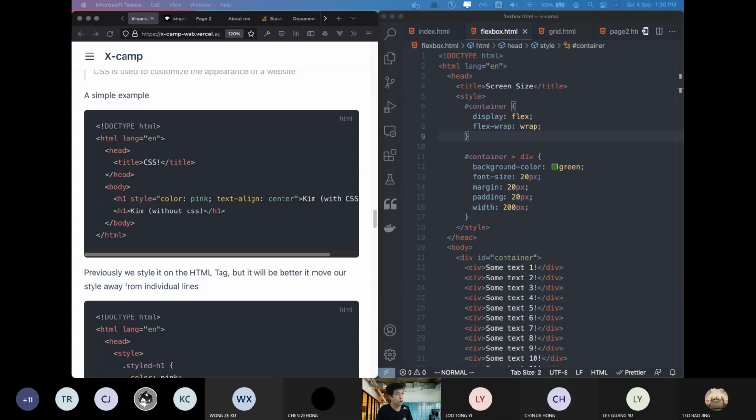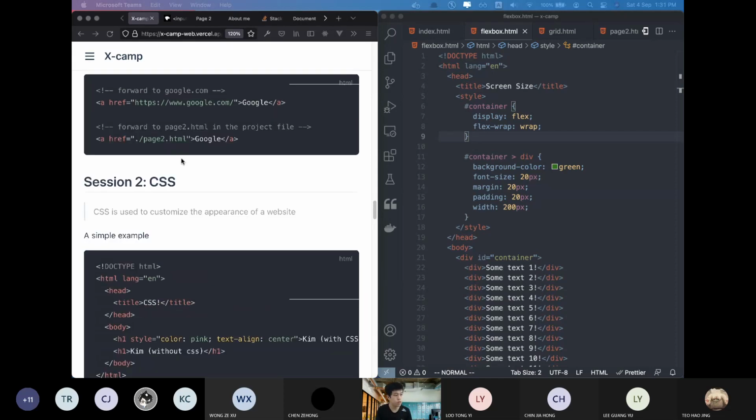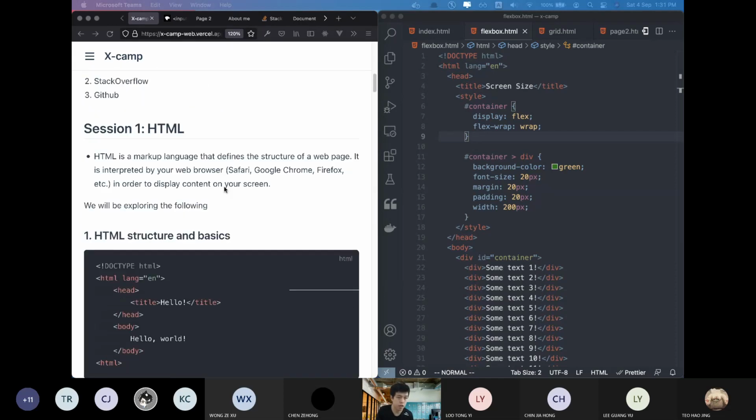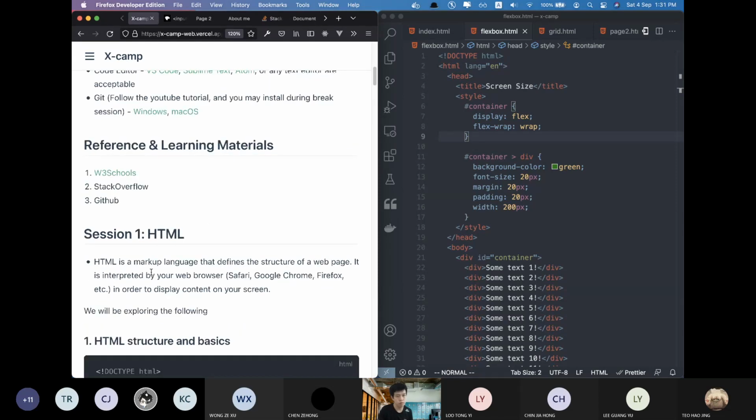Okay, so at the same time, probably you can wait a few minutes, getting people back to our call. At the same time, I'll talk a little bit about what we are going to do next. Just now, you guys installed Git, right? If you did, then it's good. If not, it's still okay. It's not compulsory, but it is something that you can do.